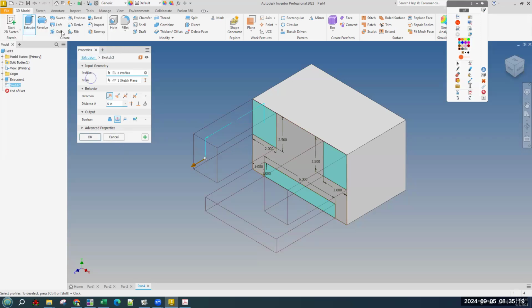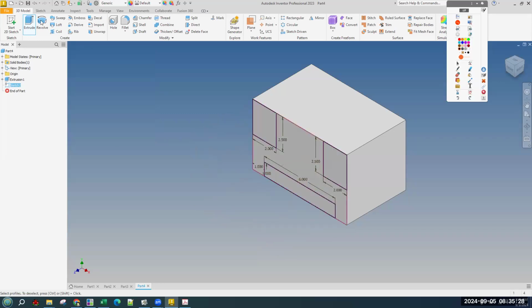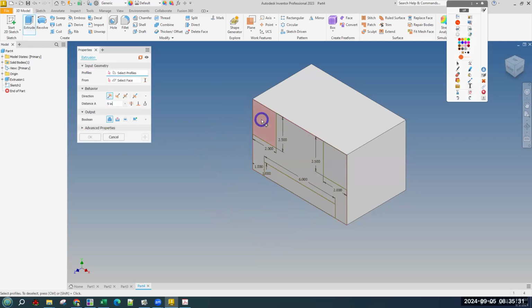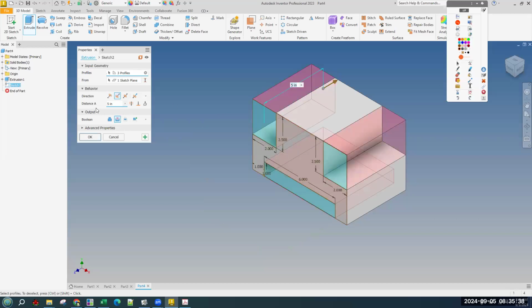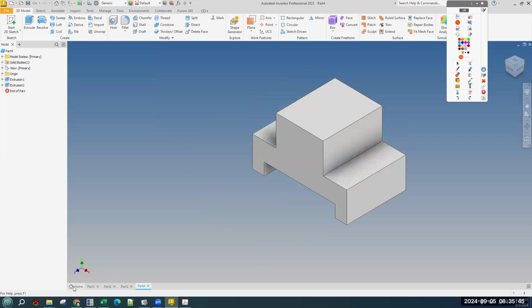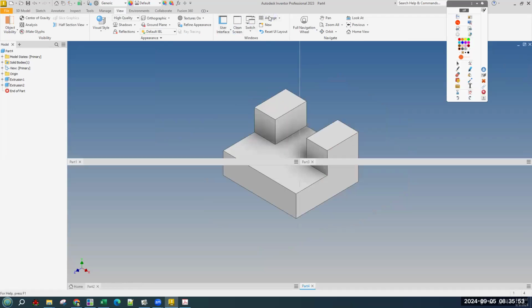So all you need to do when you go to extrude, don't mess with this until you've chosen the things you want to extrude. And if you accidentally choose more than you want to extrude, just hit cancel and try again. We want to extrude this, this, and this, but we don't want to create material. We want to cut material. And again, 5 is far enough, but through all is the best practices. And hit OK. And there you go. There are the ones we did today. Let's do view range. There we go.